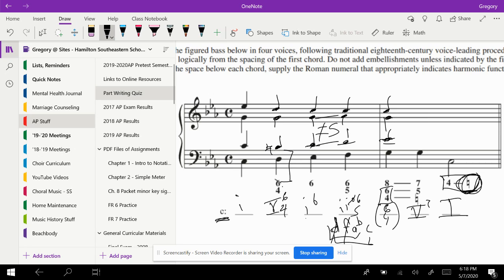Then we have our leading tone that we need to lead back up to C, so I would do that in the soprano. B natural. Please don't forget that B natural. That is indicated right there. The 3rd above the bass has to be natural, and that is the leading tone. If you don't put that B natural, you're losing 5 points because you're losing a point for this chord spelling, and then you're losing the 2 points on each side of it. That has to lead back up to the C. Sorry, I'll put that as a half note so that it's rhythmically accurate.